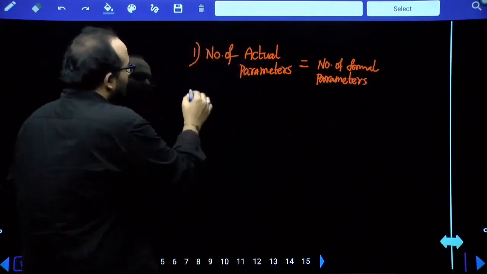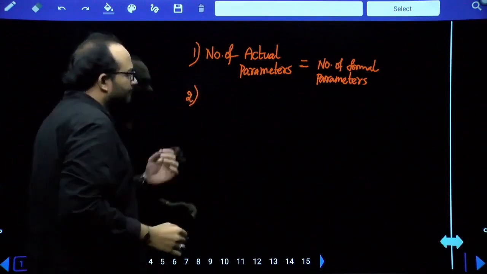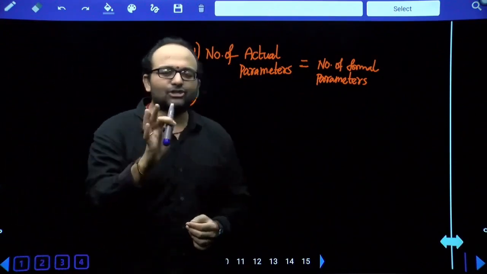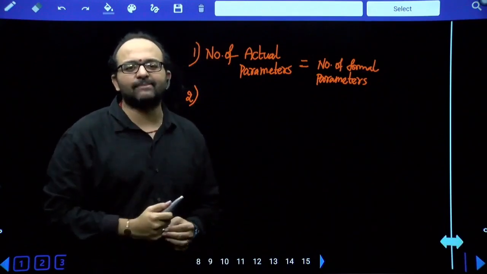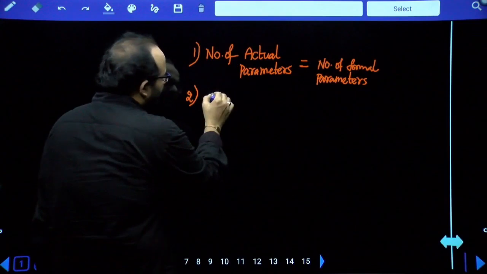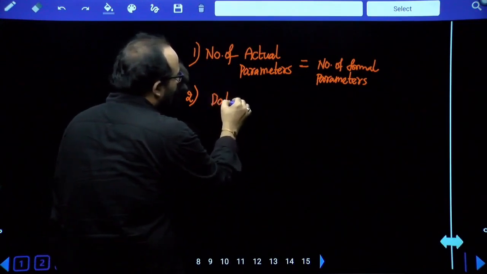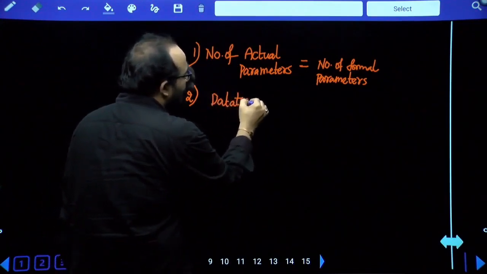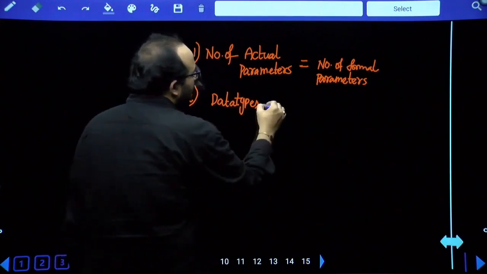Next, coming to the second one, the data types of the actual parameters must match with the data types of the formal parameters. Yes or no? So we can write like this: data types of actual parameters must match with the data types of formal parameters.